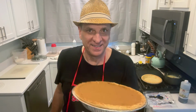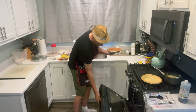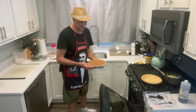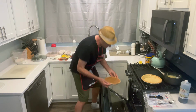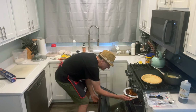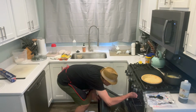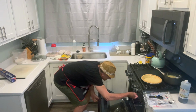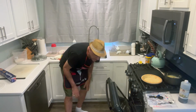Oh boy. All right, careful on this. I would leave this door open because you really have to watch this. A couple of seconds maybe, right in the middle, on that broiler. Let's stick it in. And now I just pulled it out. When it starts getting dark like that, you just put some foil on top of the edge of the pie. That's all you have to do. And keep your eye on it until she bubbles on you.